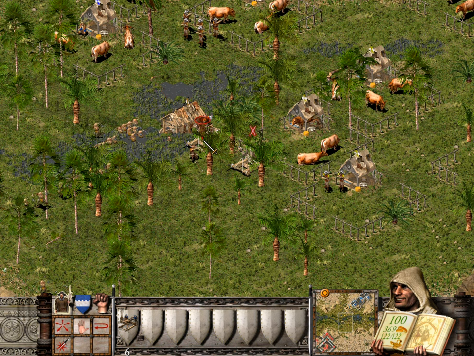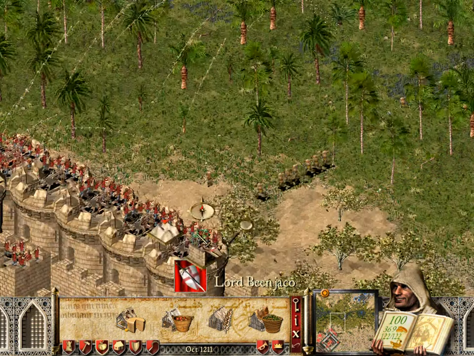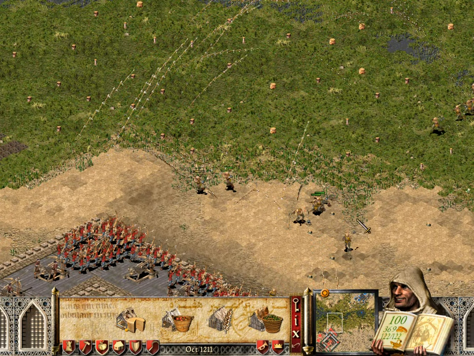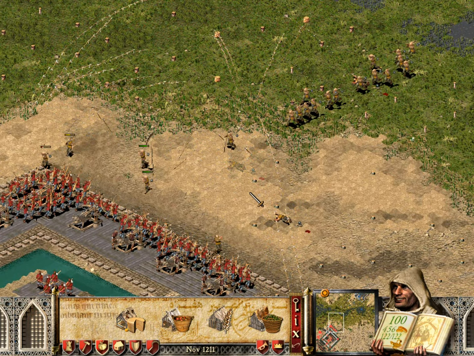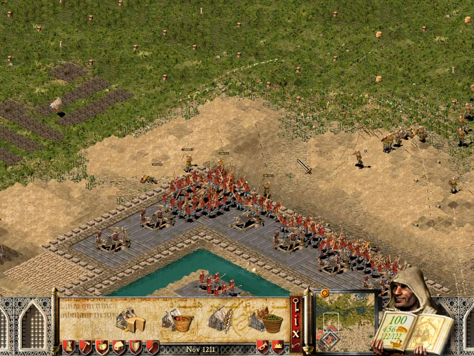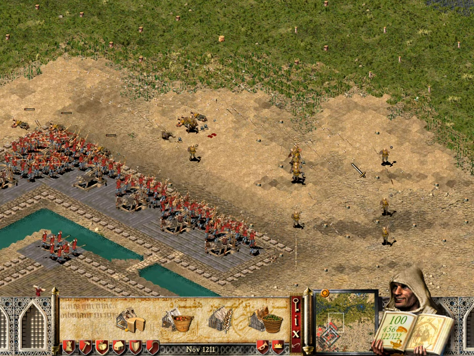Just knock out the... Yep, perfect. Yeah, they attack the foremost wall, which just makes no sense. That's okay.